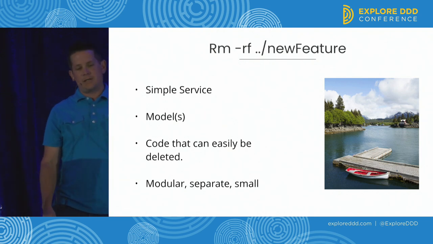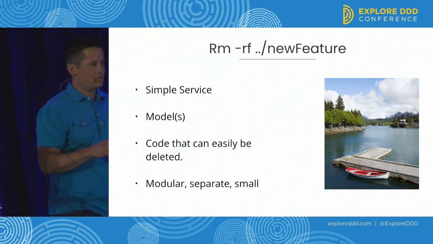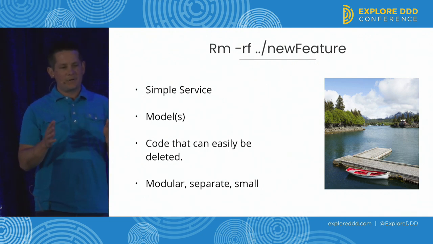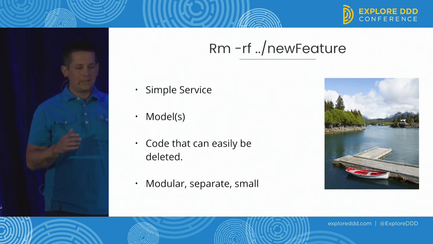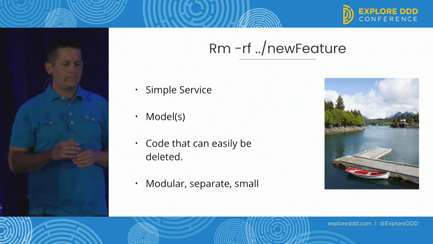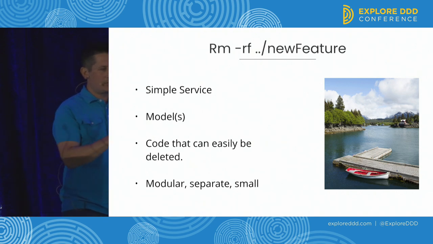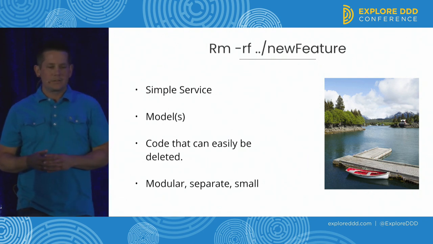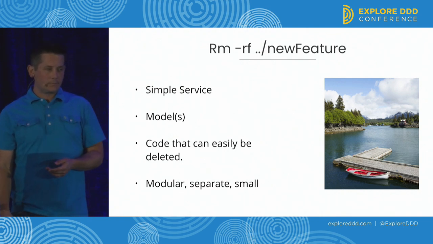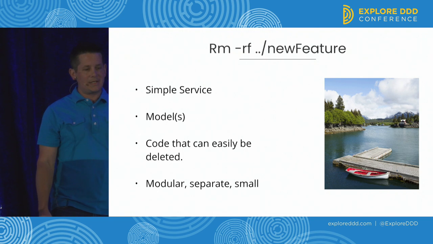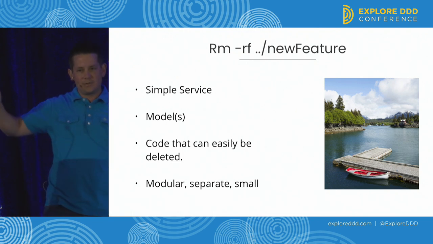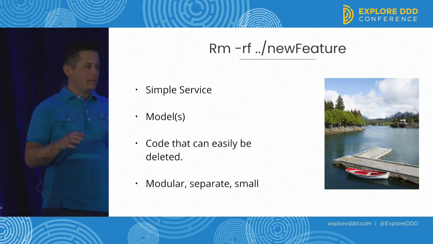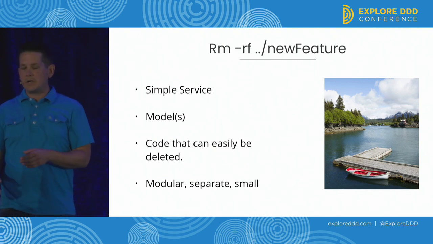What we adapted, using a more DDD approach, was to require from the product team that whatever MVP we're going to do, it needs to be isolated in our application. We just wouldn't do it if that wouldn't work. We would isolate the feature into a service, identify a quick model, show it to the product team, and make sure they agree on the approach. That way the code can easily be deleted if the feature fails. On the other side, if the feature succeeds, you already have this isolated code that you can go back and apply the right standards to.